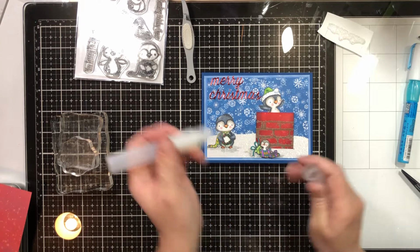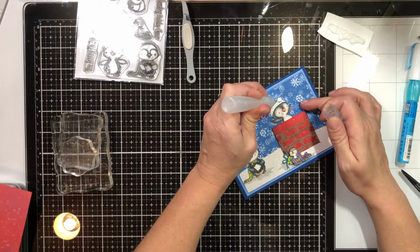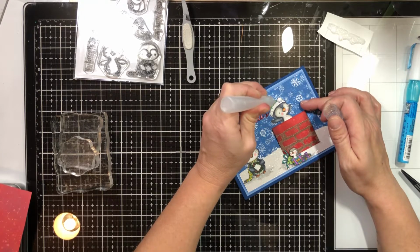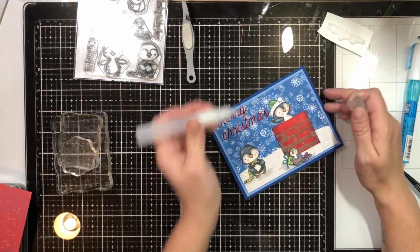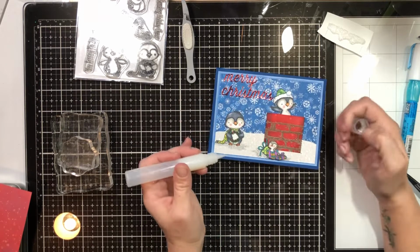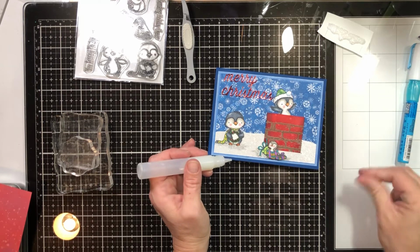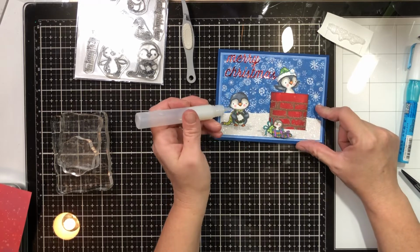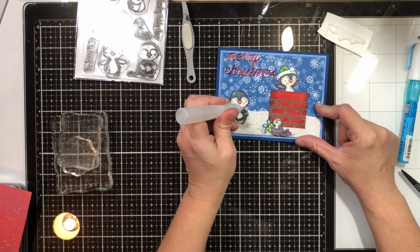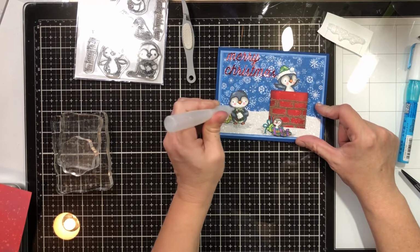Let's see, guys. All right, so I'm gonna do the top, the green part of his hat with the Hero Arts lacquer pen. You could use anything, glossy accents, Nuvo crystal glaze, anything you want. You could do the puff brim part of his hat instead of the green. I mean, it's all about what you want. You know what? I'm gonna do the scarf on him. I didn't do it on any of the other guys, but I think I'm gonna do it on him and see how it looks.